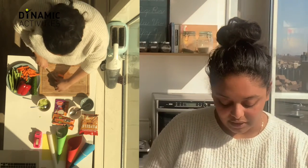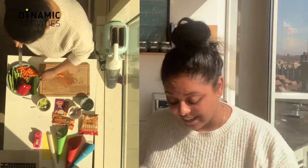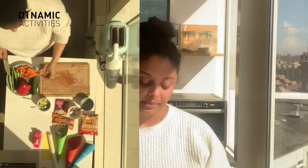I even saw somebody use fruit for it. I'm not really a fan of fruit in this snack because a lot of fruits have a lot of moisture in them, and then they just make the whole dish, like the whole package, really moist, and I don't like that. So no, I just keep my fruits and my vegetables separate.